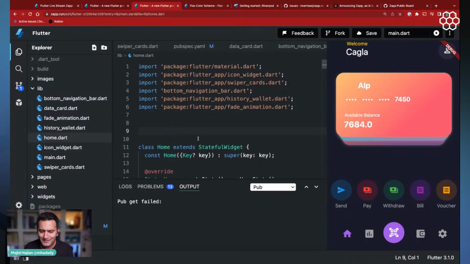For you, if you're a teacher, this is an amazing tool. You can build everything, prepare your workshop, send a link like this URL to your students, and they can take a look and start doing something for you. And there is a lot more that you can definitely do with Zapp.